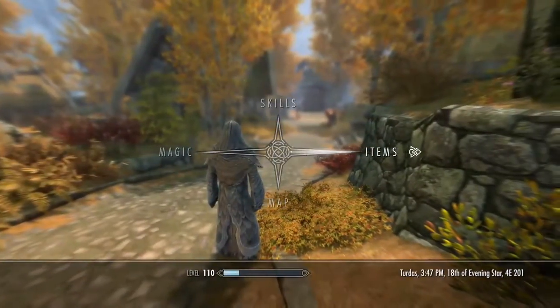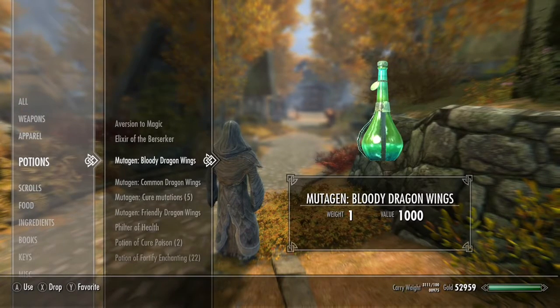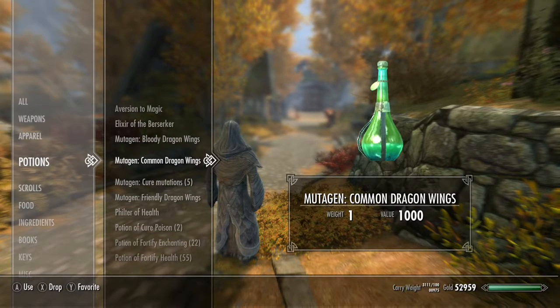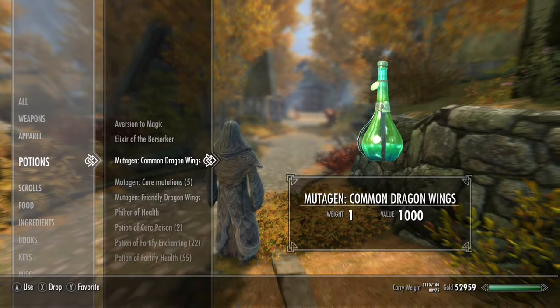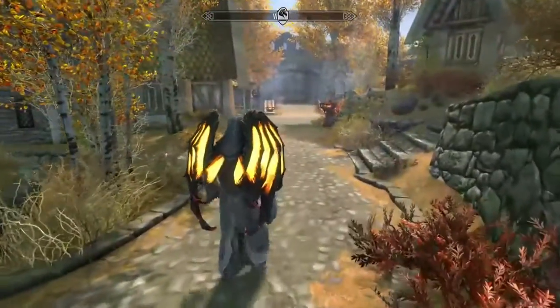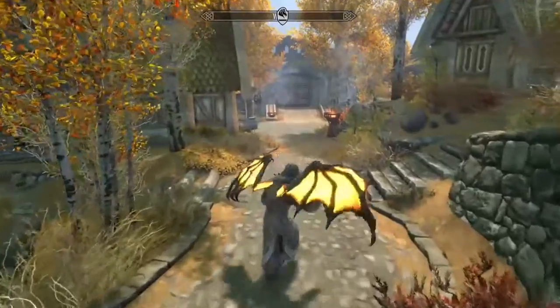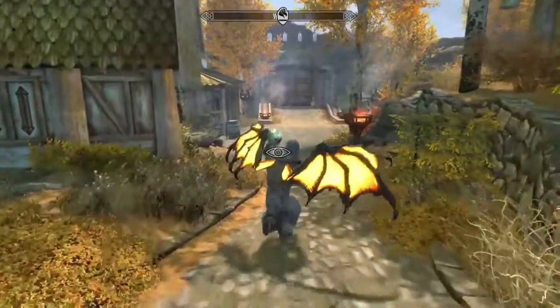All you do, guys, is go into your items, go to the potions, and drink any potion that has the wings on it. For this case, I'm going to choose the bloody dragon wings. You just drink it, and there you go, bam, you've got wings on your back. You can fly up in the sky. Well, I wish you could, but this looks pretty sick.